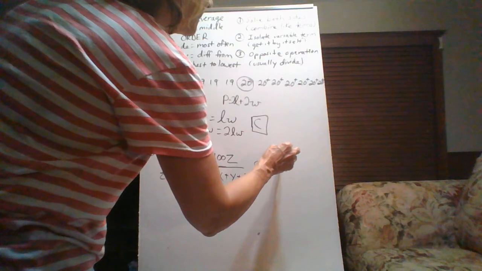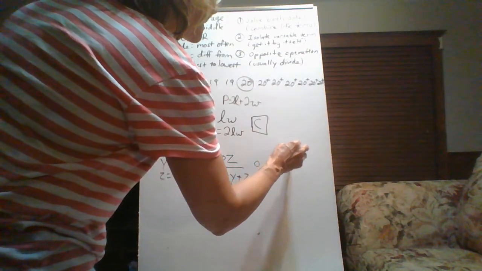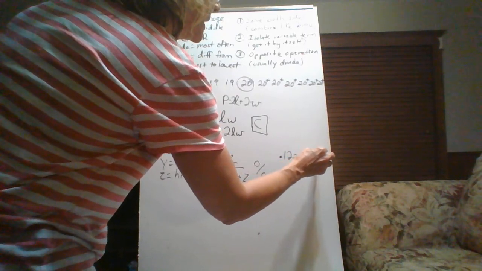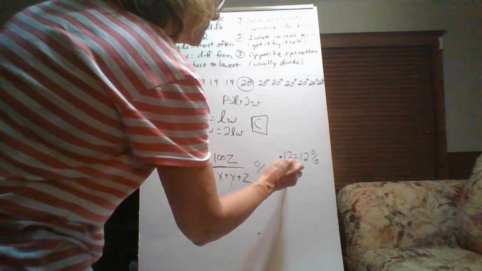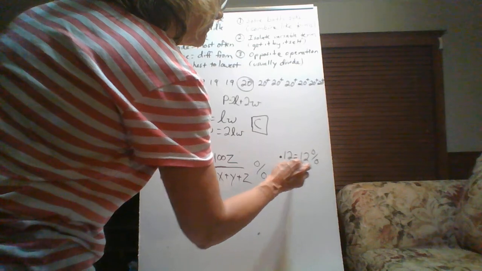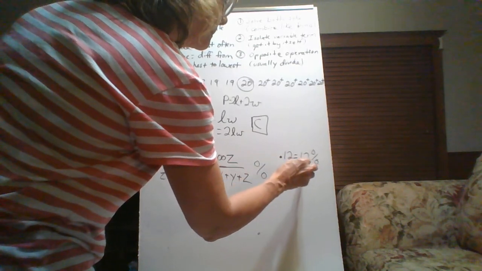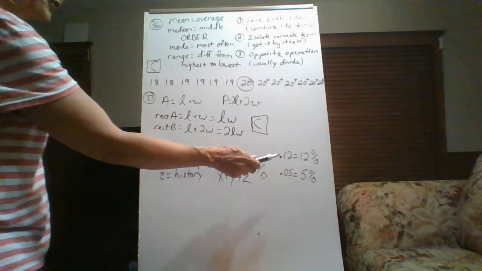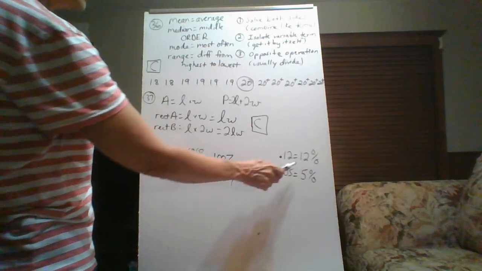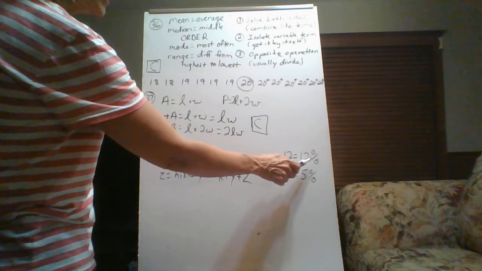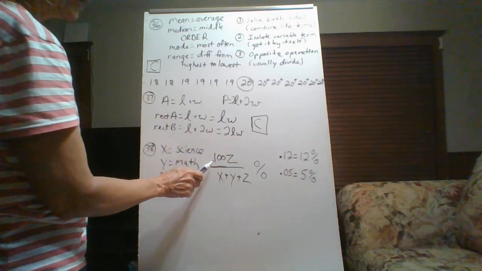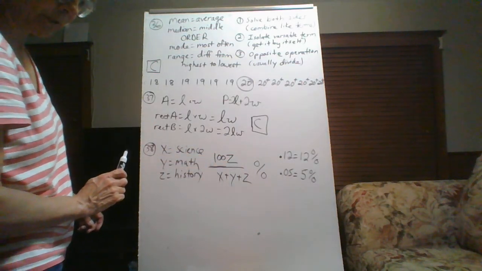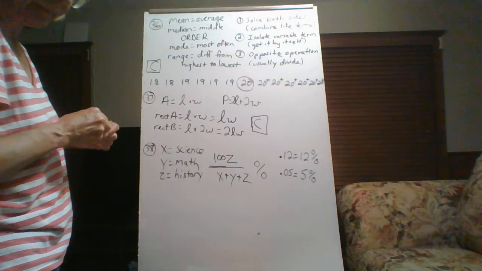A lot of times we're doing it the other way where we're dividing by 100 when it's percent, but it's the same thing. Just remember this, 0.12 means 12 100ths, which is 12%. 0.05 would be 5 100ths, which is 5%. Okay, and your calculator will make those conversions for you. But instead of 0.12 to 12%, we're going ahead and multiplying by 100 so that we can put it in percent form. So I hope that's not too confusing.